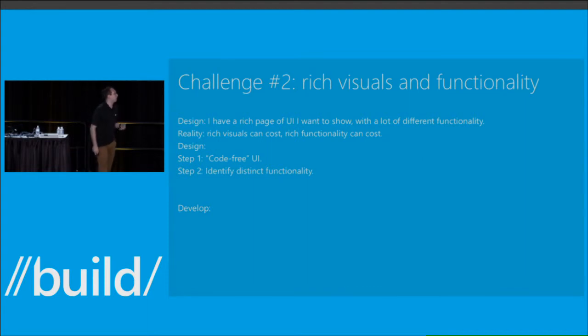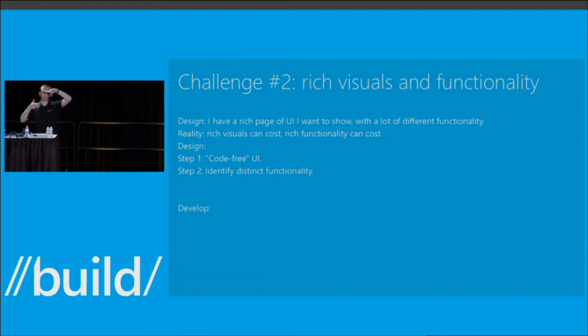The next step is identify distinct functionality. So with the Bing Finance app, in their UI spec, they probably had that full first page of UI, including the search box. But the designer and developer can work together and say, you know what? What I really need is just that first article to appear. I don't need the rest of it. And then if the designer can identify these are the specific elements that I absolutely need, the developer can say, okay, well, going back to that first page, I'm going to deliver only those elements first and then defer load everything else. And again, as a developer, you can get smarter about this. Once you've delivered a great experience, you can see about pulling things back in and see if it costs you. But then you'll at least have a great starting point.